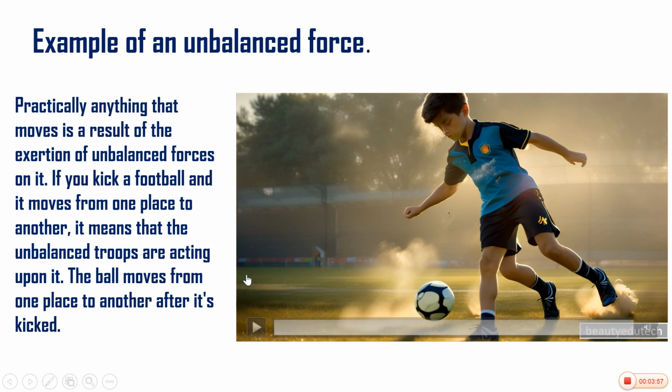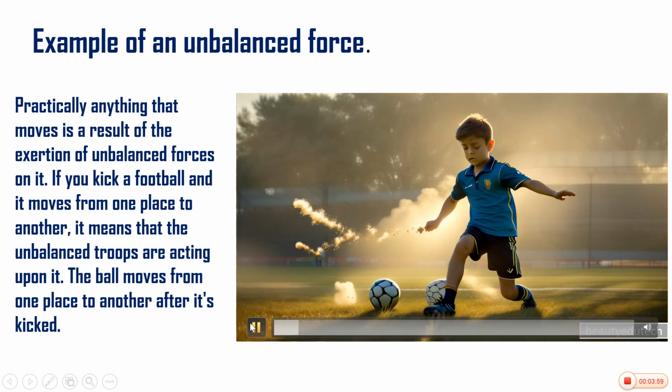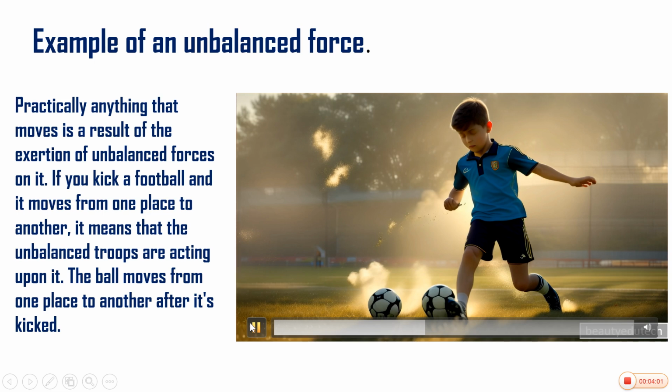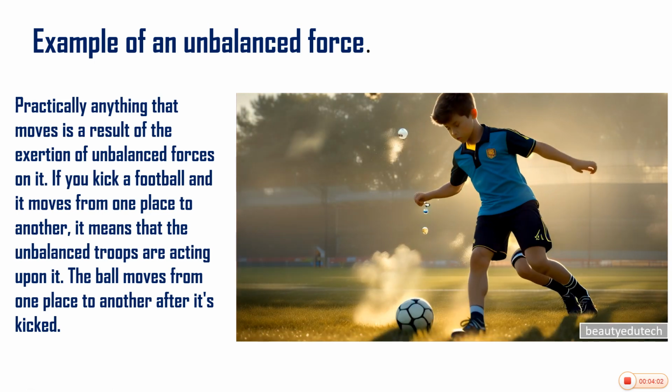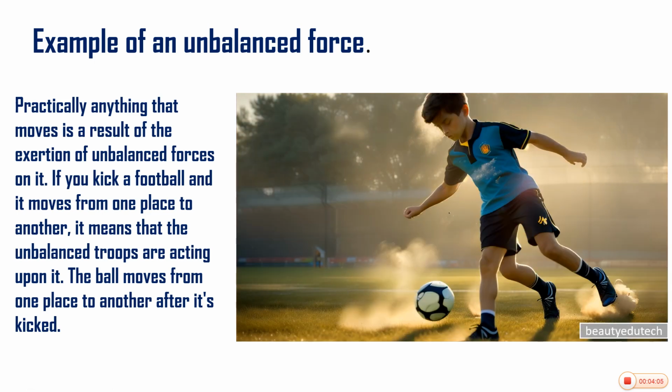The image on the screen is showing us someone kicking a ball, thereby setting that ball in motion. The force that is causing this ball to move from one place to another is what is called unbalanced force. Unbalanced force sets a body that it is acting upon in motion. It causes it to move from one place to another, or causes it to shake.